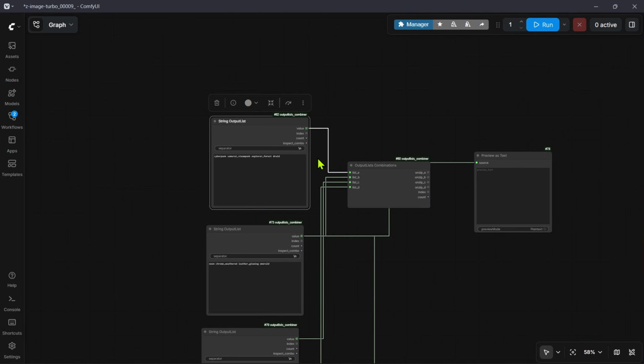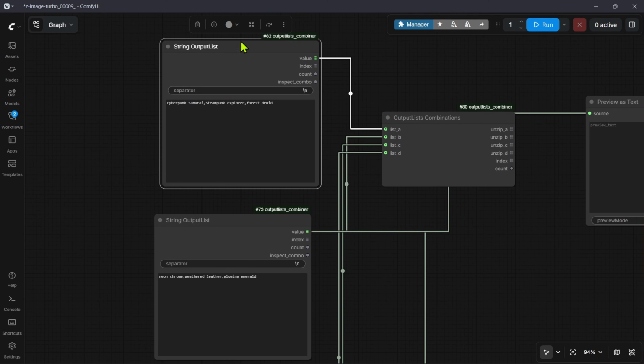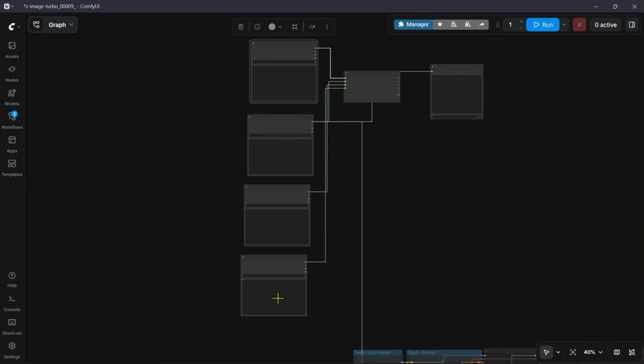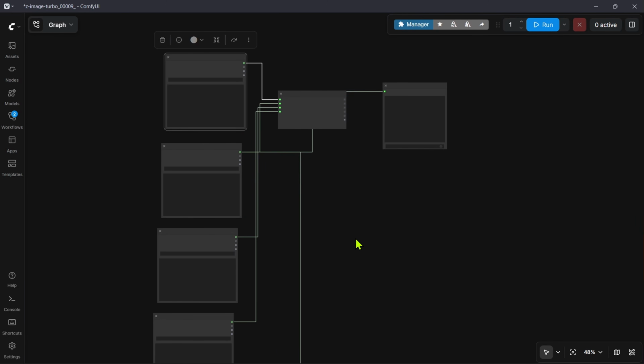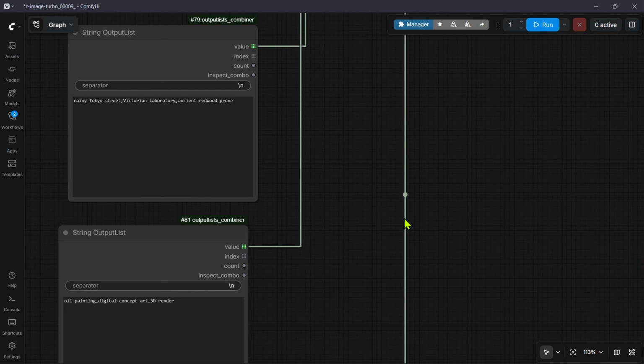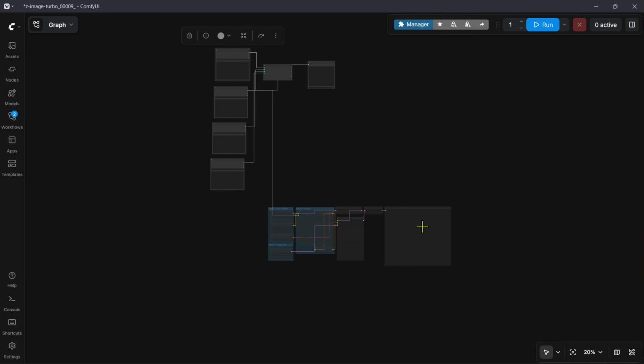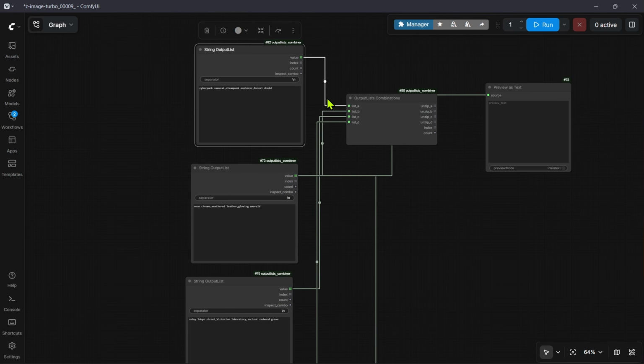Now remember, if we have 2 and we have 3 options for each, it's going to be 3 multiplied by 3. The output will be 9. Now since I have 4, it's basically 3 multiplied by 3 multiplied by 3 multiplied by 3. I believe that's 81. Essentially, it's like 3 to the power of 4. I'm not going to do 81 different combinations. You basically get the idea.